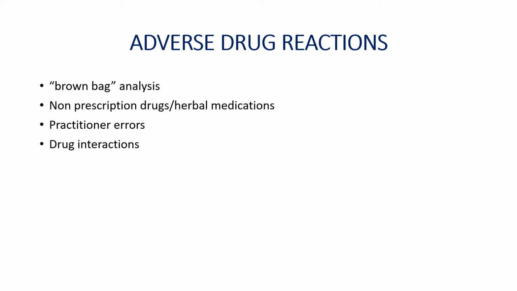Sometimes practitioner error also occurs. Many practitioners overlook the pharmacokinetic changes which happen in geriatric patients, and they may overdose the patients. And similarly, patients are more prone to drug interactions because of polypharmacy. They take many drugs for multiple ailments, which may increase the chance of drug interactions. So all this should be reviewed periodically.